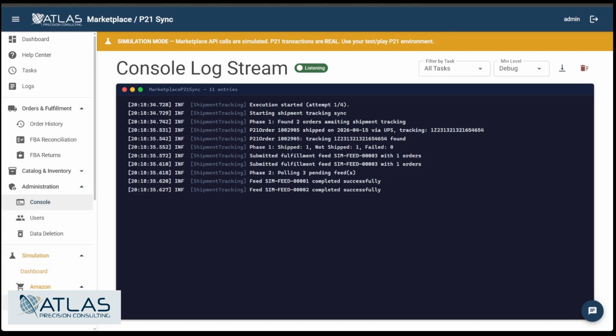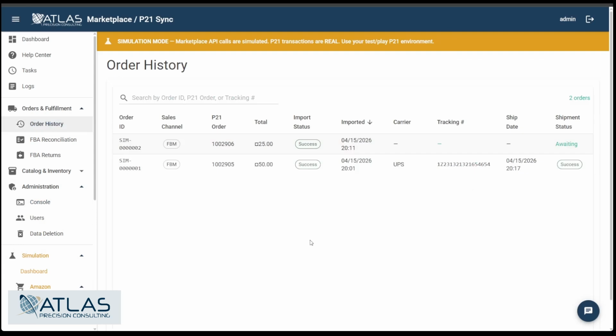In simulation mode, or in any mode really, the way that you would see that is you go to your order history and you can see, yes, we found that this was UPS. We picked up that shipment. Here was the tracking number and it's successful. So this order is closed out. Each time the shipping task runs, it's going to be looking at all these open orders to see if it can find the shipment for one of these orders.